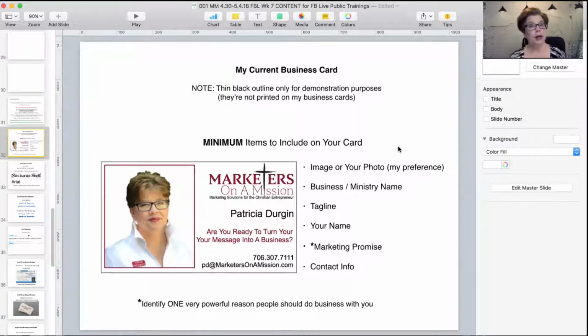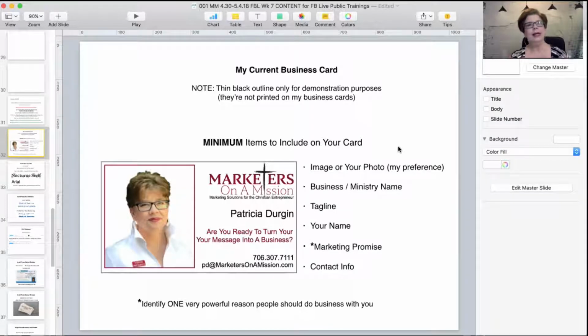I have printed it out. It's not so small that people can't read it, but it is the smallest font size on this business card because it's critically important that the other factors, the name, the marketing promise, and the contact information, are the remaining three elements. These are the minimum 6 items you need on a professional business card. And if people can't read those items, what good is the card?